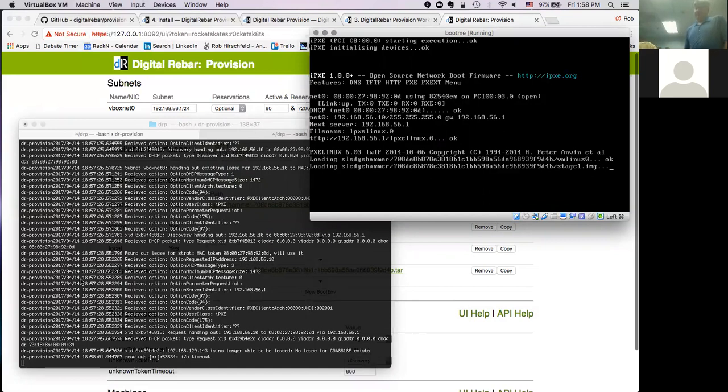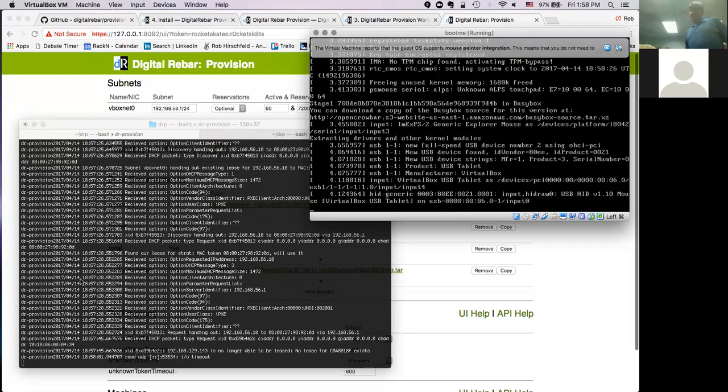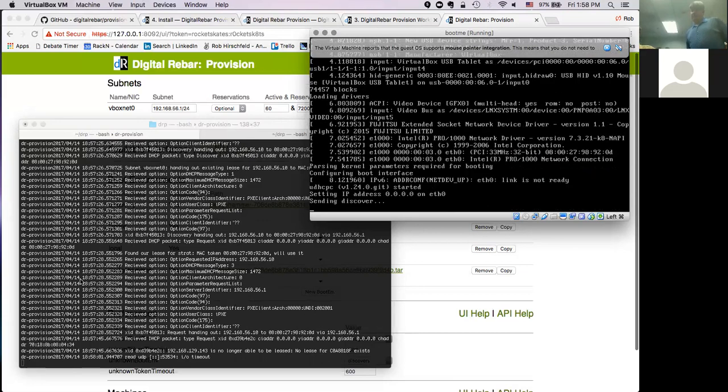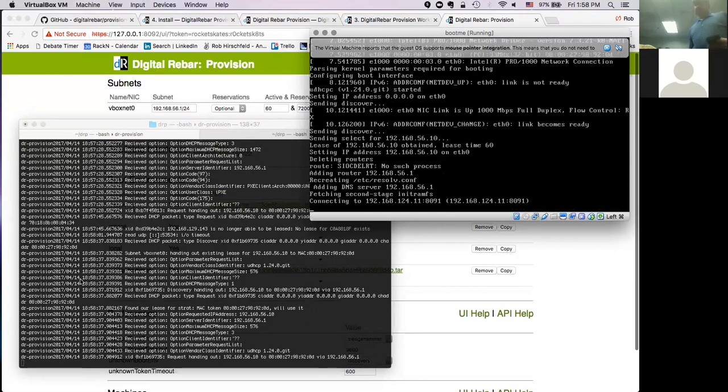But this is it. This is fundamentally, we're at the end of the video for the quick install. So when you go through this process, you can download, put it in a standalone directory. You need to put in that subnet mask if you're on a Mac. You need to create your subnet and attach your subnet and upload the images with that one line command. And then you have to be able to build a VirtualBox machine with Pixieboot. That's pretty much the only requirement on a host-only network. Yeah. That seems pretty straightforward. So if you have a laptop built sometime in the last 3 or 4 years, you should be able to do this in 5 minutes.